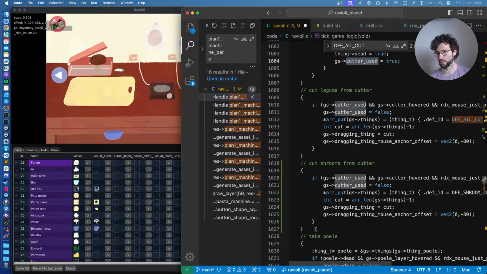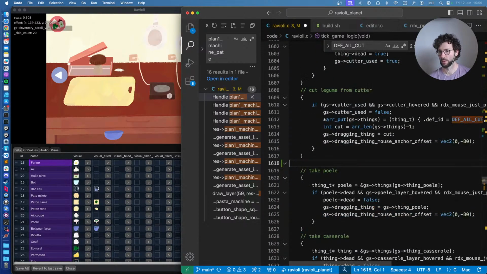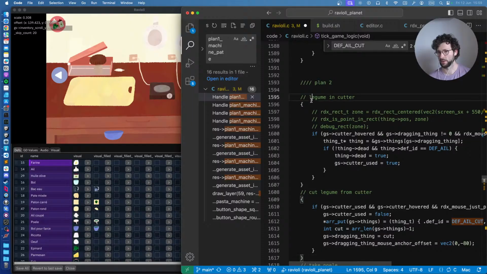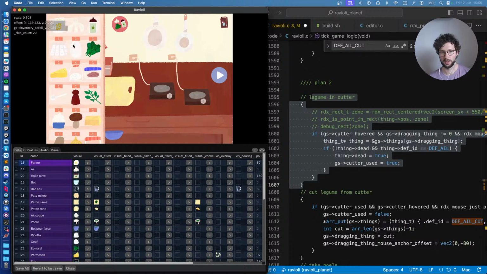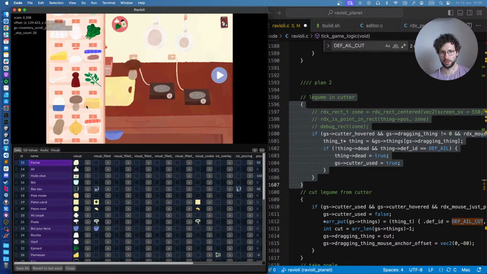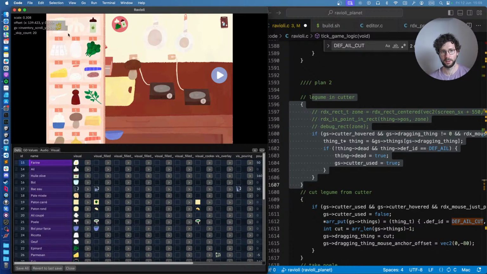Not okay, but close. This is the step where you take the thing and put it in the cutter. So let's restart, I'll show you. Let's take out the shroom and the garlic. Like that. Save.